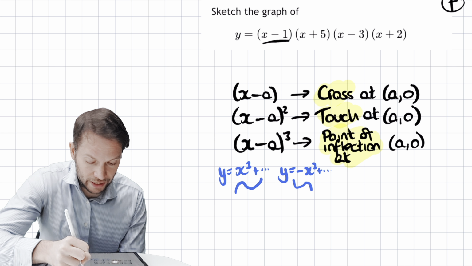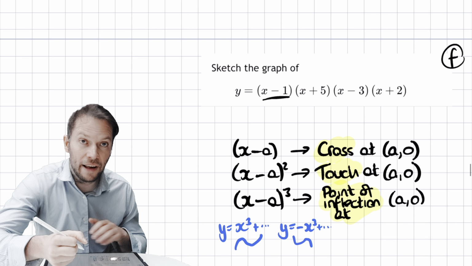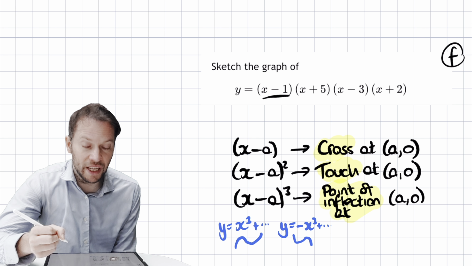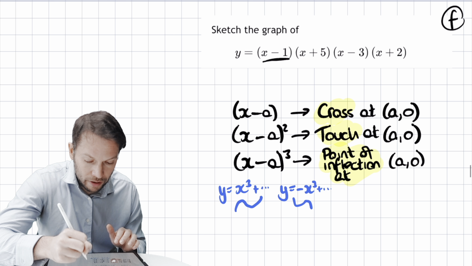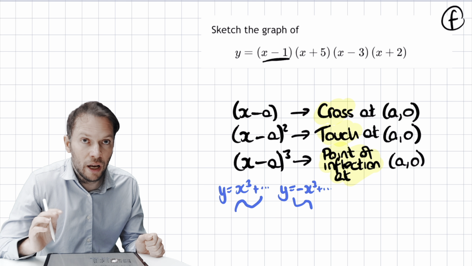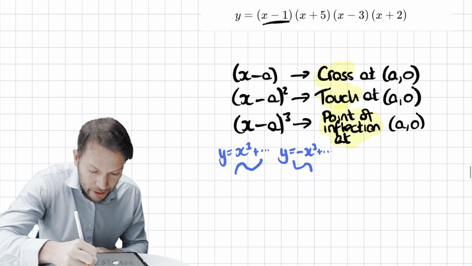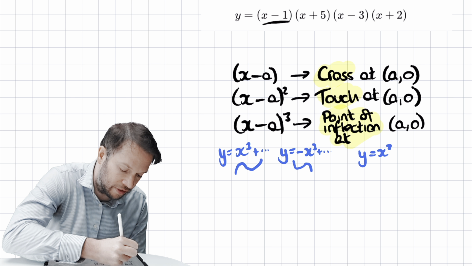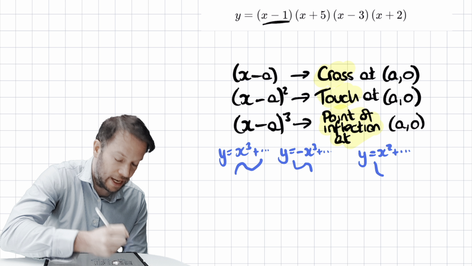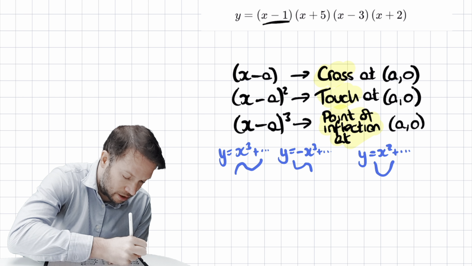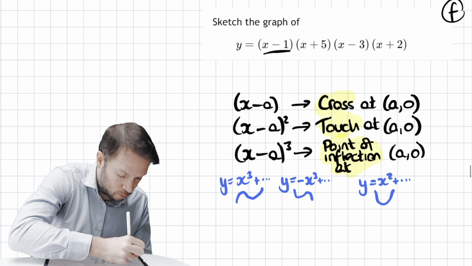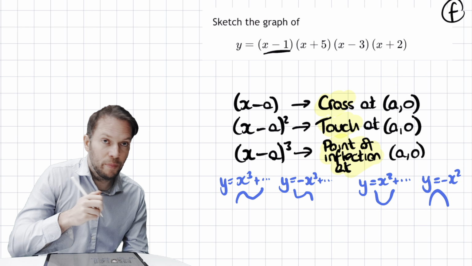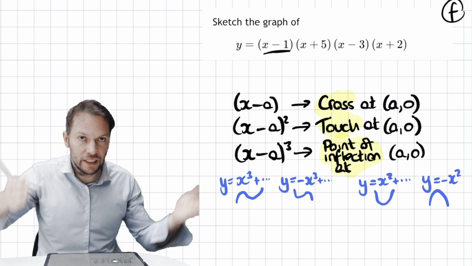Now, this is a quartic, and a quartic is basically where you have an x to the 4 term, because if I expand this out, you get x times x times x times x, which will be x to the 4. Now, to remind ourselves how quadratics work, if you have y equals positive x squared plus some other stuff, then we know it has the tails going up like that. Whereas y equals minus x squared with some other stuff is going to be a sort of frowny face with the tails going down like that.